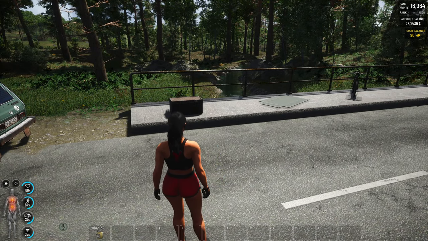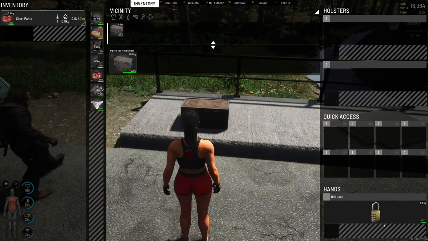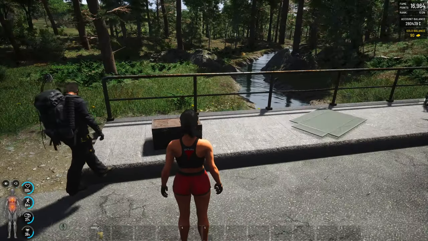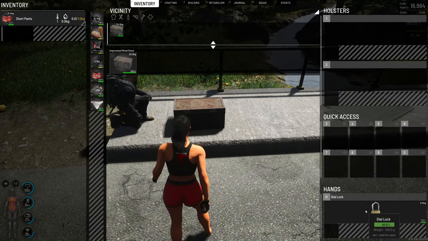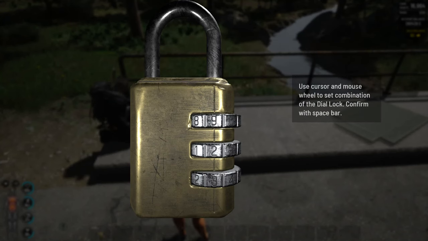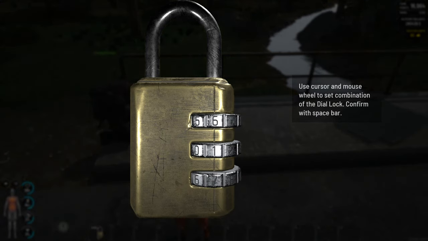What we do have over here is, you'll notice I have something in my hand, and that is the dial lock. Now, from what I can see, you cannot craft it in game. It has to be found. So I assume it's something you could potentially get in airdrops or bunkers or kill boxes maybe. But it's super cool. So how you use the dial lock is you right click it while it's in your inventory or in your hands, set combination, and you can hover over the dial and use your scroll wheel to set it to whatever you want.